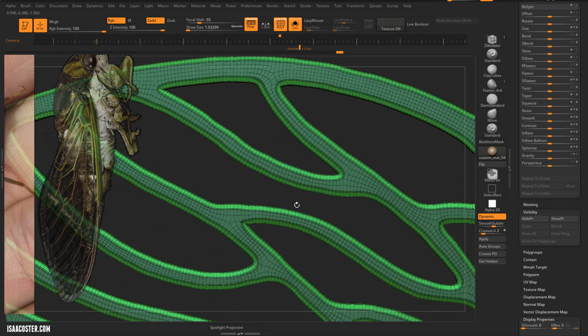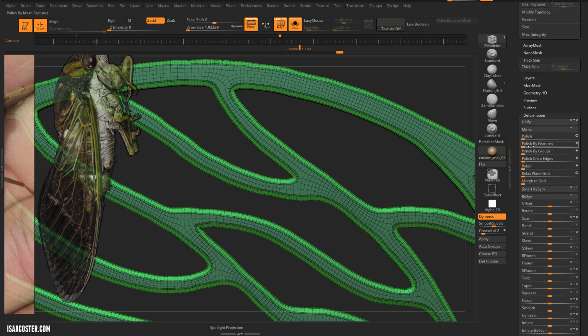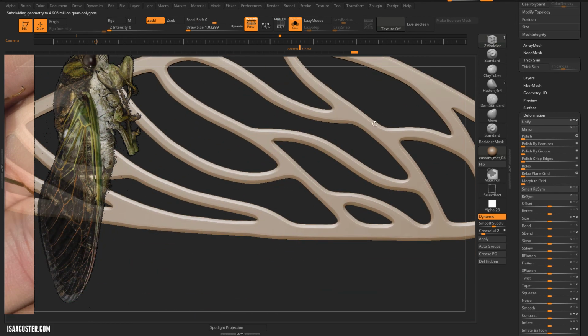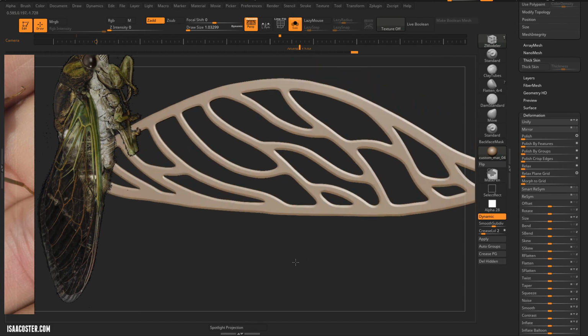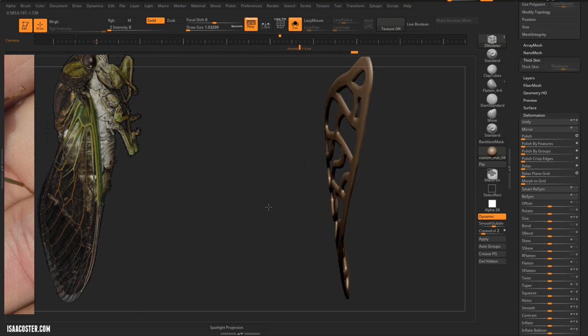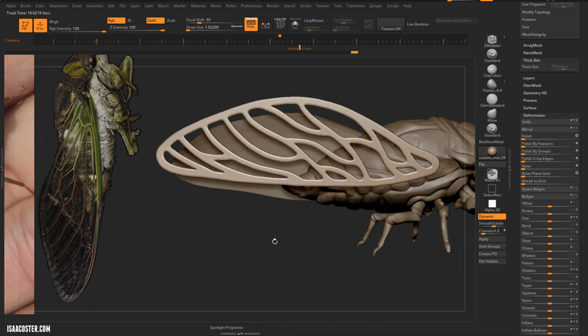You see, there's still a little bit of wiggle going on in there, and I think it might be possible to... So what you could do is a polish by groups, and that might do a little bit of our work for us. You could do polish by features. See if that makes much of a difference. The regular polish here will just melt it, which in this case wouldn't necessarily be terrible. You can see a little bit of a pinch there, but I don't think it's going to be too bad. And this looks nice and clean and swoopy to me now, so I think that's probably fine. And you can see we've inherited that nice subtle curvature as this thing is going to move over the body.